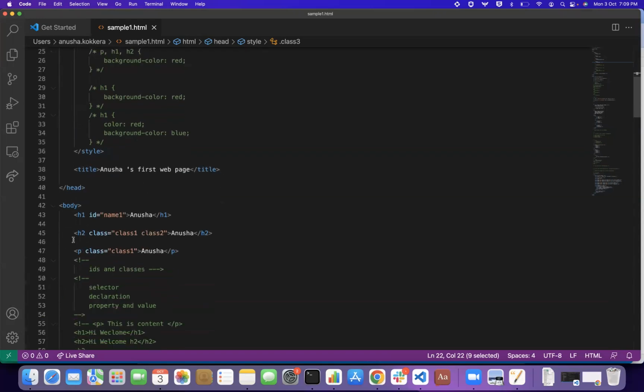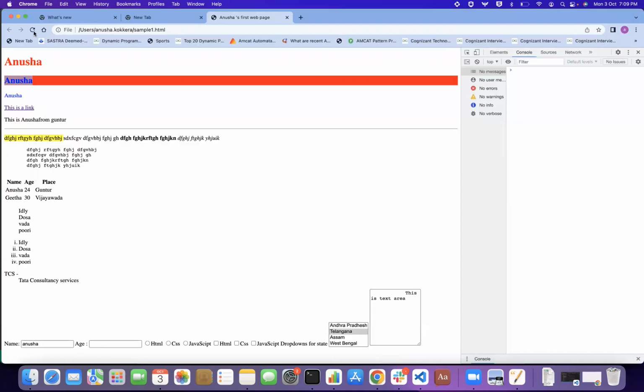Suppose I want to add that class to the h2, how can I do that? Space and class 3. Yes, you can give the space and then the class name. Let me just save it. You are able to see, right?